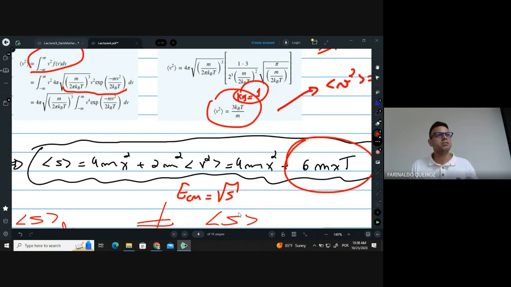This annihilation today is prohibited. I do not have enough energy to annihilate into e plus and e minus, because it's 0.4, and e plus plus e minus is 0.5, 0.5. In the early universe, I could have that energy to annihilate into e plus and e minus. So when I compute the relic density, I have to take into account when that annihilation took place, not today.